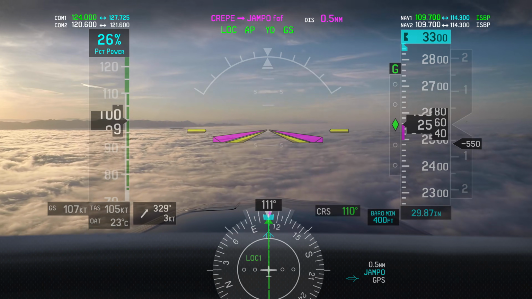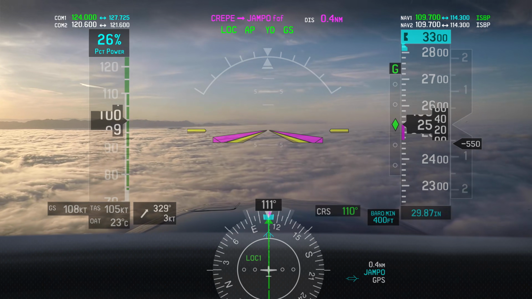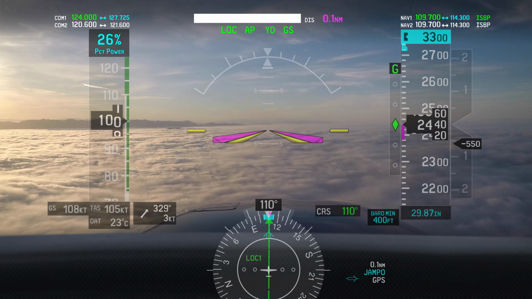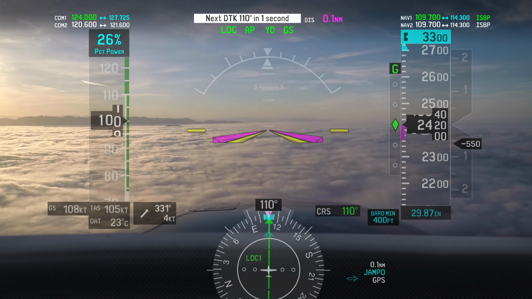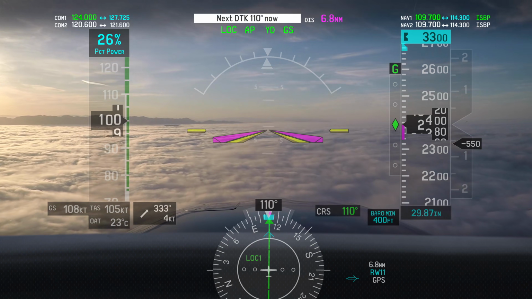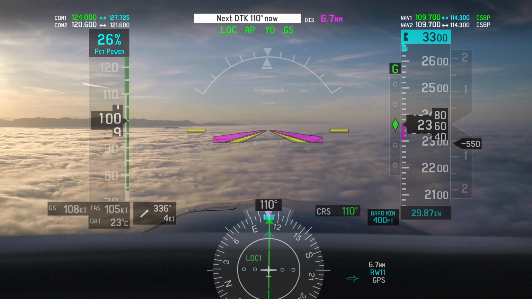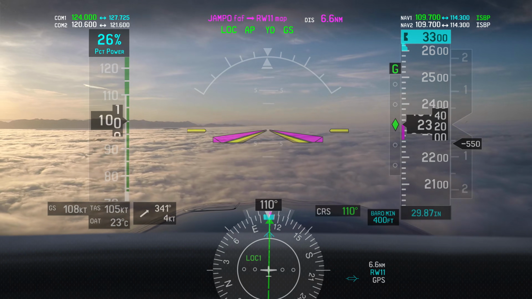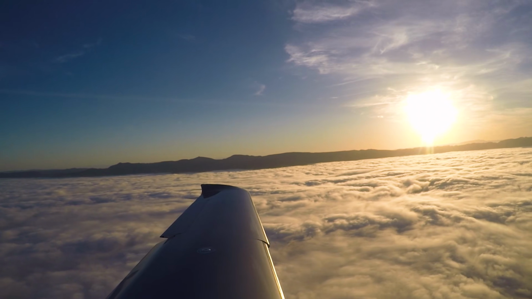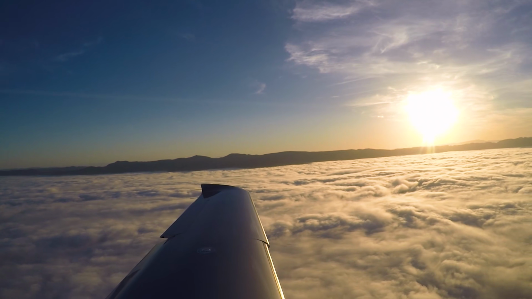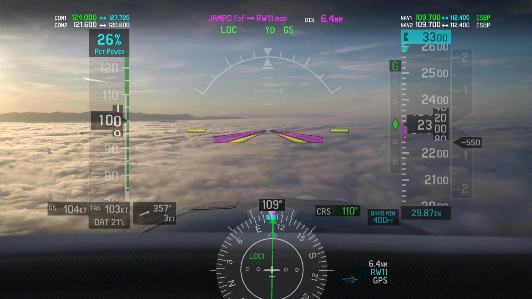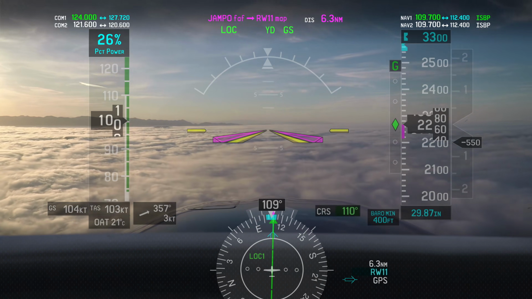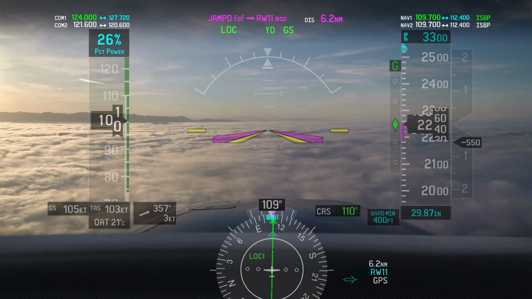We'll need a 500 to 600 foot a minute descent to hold this 3-degree glide slope here at 100 knots. I said that should be about 26% power, and we are in localizer mode and glide slope mode. I'd expect a little bit of a wind shift as we get close to these cloud tops. That's pretty common, so we might see a little bit of a pitch or a power change as we enter the clouds.